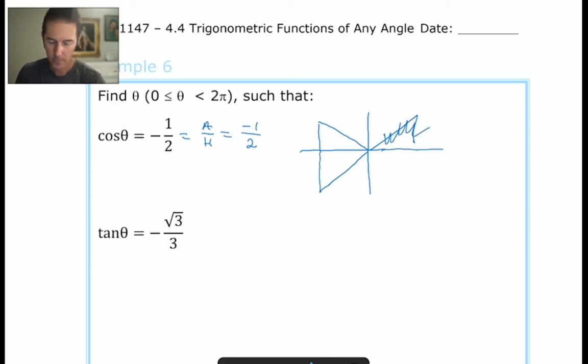This one's a no-go. So we can also think back to ambitious students take calculus. We know that here the cosine function is returning a negative value. Cosine is positive in the first quadrant because all of our trig functions are positive in the first quadrant. Ambitious students take calculus, C for calculus, C for cosine. Cosine's also positive in the fourth quadrant. This cosine function is not positive. So we have to eliminate the first and fourth quadrants, so that's another way that we could have known to consider the second and third quadrants.